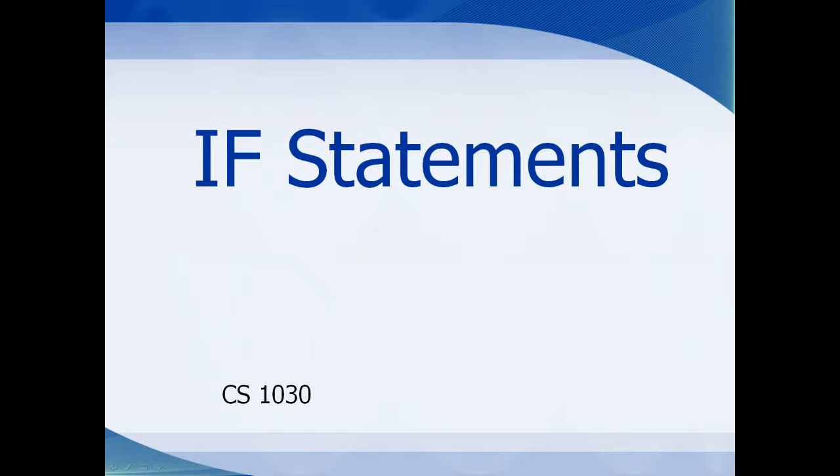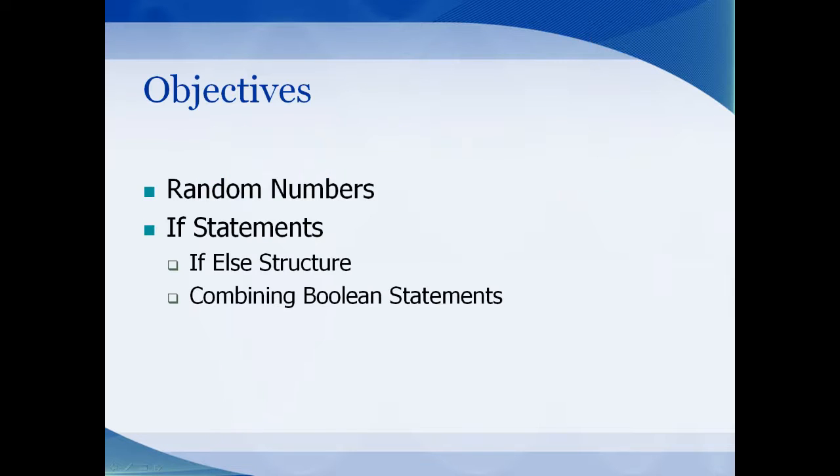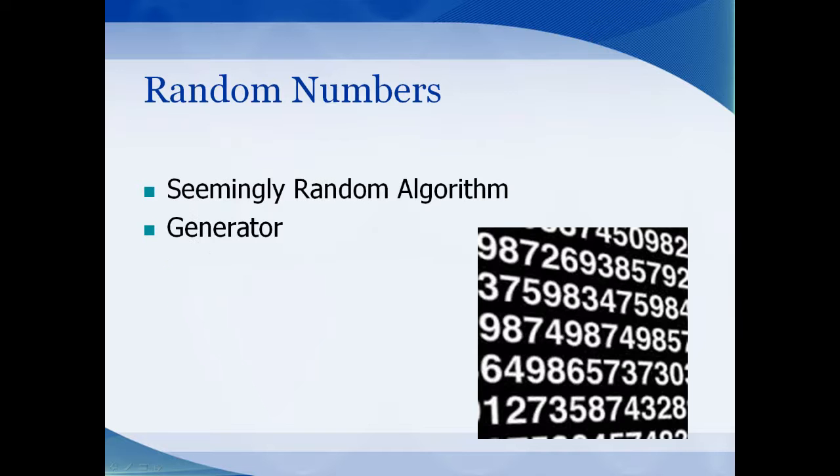This is Mrs. Murphy here at Weber State University, and I'm going to show you how to use random numbers. We're going to go over random numbers and show you a little bit more in depth on how to use some if statements. Now, sometimes when you're coding, it's nice to have a random number generator. Maybe you're simulating rolling a dice or some other random variant in your program. So a random value is just that, some random number.